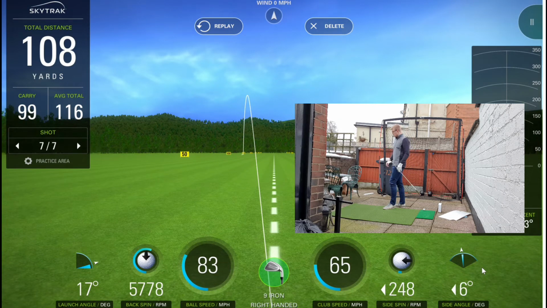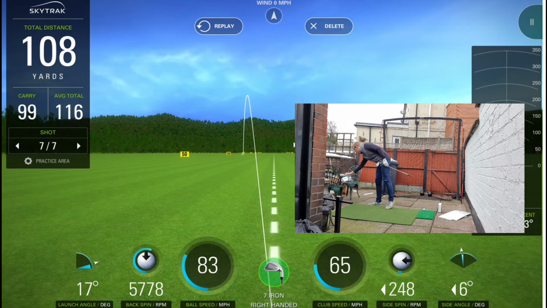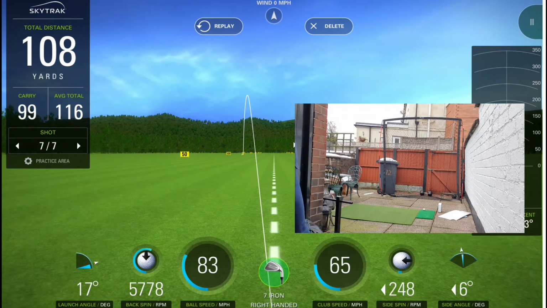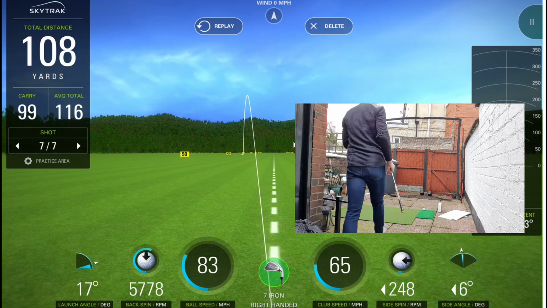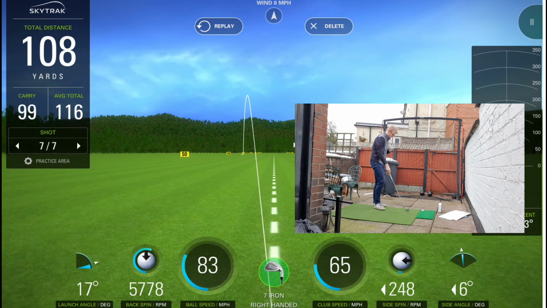So we'll move on to hit some 7-irons. Because of the spin, you want to be looking around, with 7-irons, I think, 6,000. But if we get another mark, this is slightly too thin.